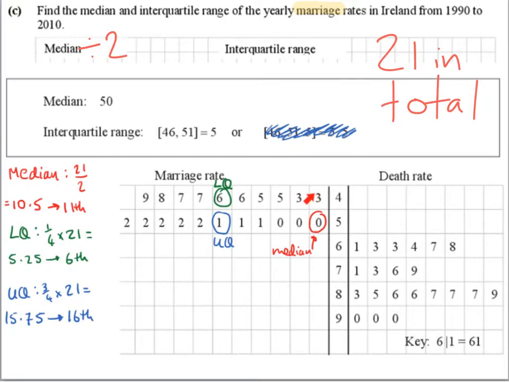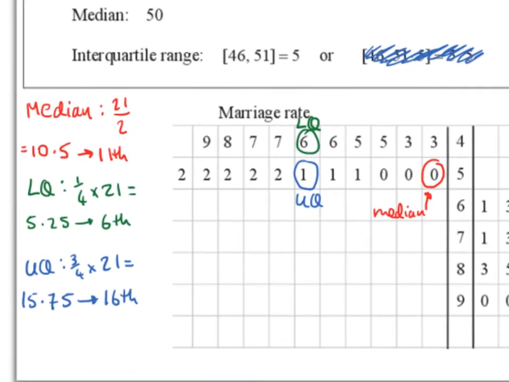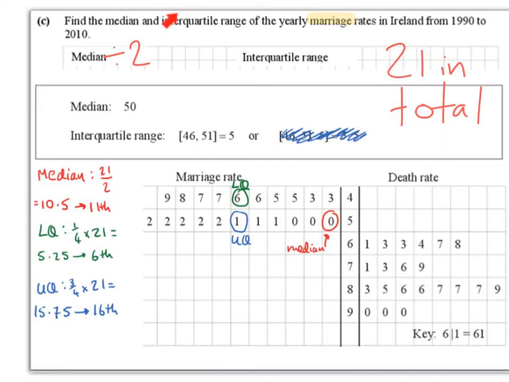And we can see that our numbers are getting bigger as we move to the left. So we have to start at 43 and move to the left and count until we get to the 11th value. So I'll just zoom in on that a bit. So 43 is the first one. So 1, 2, 3, 4, 5, 6, 7, 8, 9, 10, 11. So this 0 here is the median, but remember that 0 represents 50. So the median is 50. So we get a median of 50.